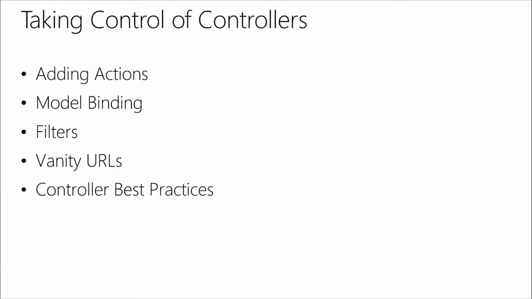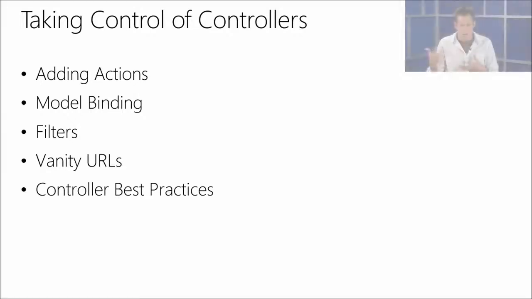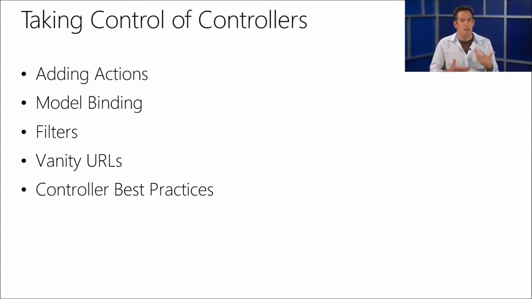In any event, what we're going to start off with is how to add a brand new action into a controller. We'll talk a little bit about model binding, which we've sort of hinted at, but how all the data from the form is automatically going to be converted into the classes and objects behind the scenes that the action is going to use. We'll talk a little bit about filters and how they're going to tweak the behavior of different actions. We'll talk a bit about vanity URLs and routing and how it is that /reviews and /albums automatically worked for us. And then we're going to close it all off taking a look at best practices for our controllers.